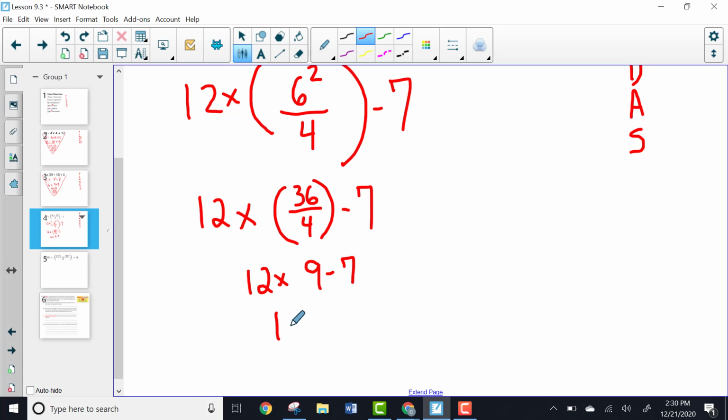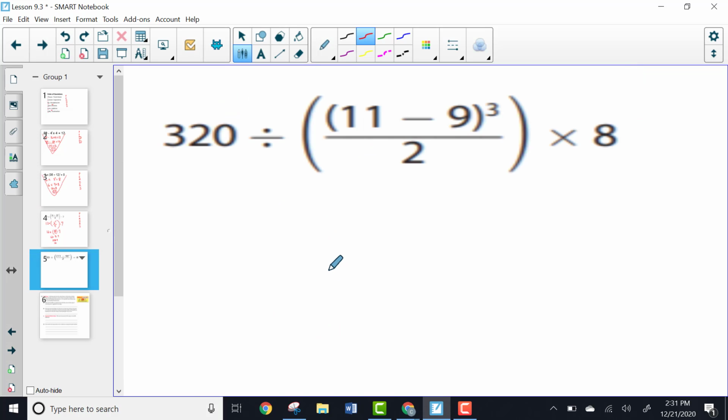That's going to give me 108. And then I subtract 7 from that. 108 minus 7 is 101. So you can see we would have been way off if we went out of order of the order of operations there. So 101 for the final answer. Again, you just take this one step at a time, keep looking at the order of operations, and you will be fine. Just don't get too overwhelmed with these problems.